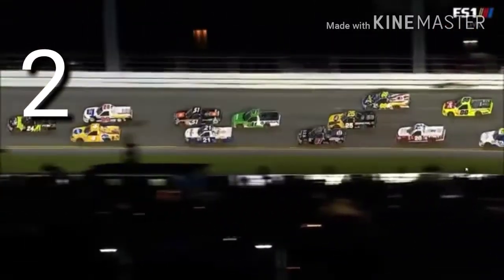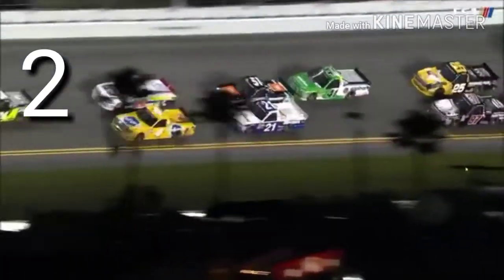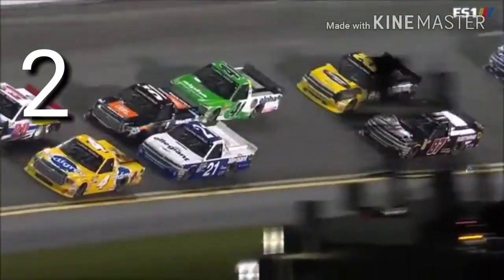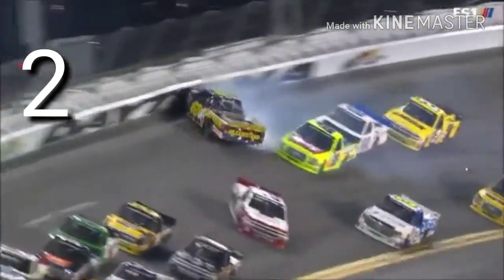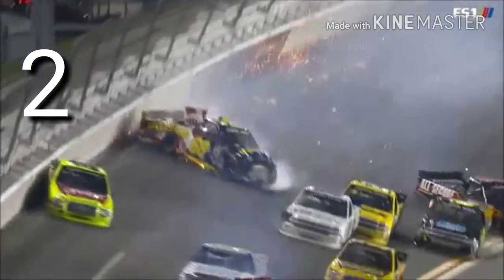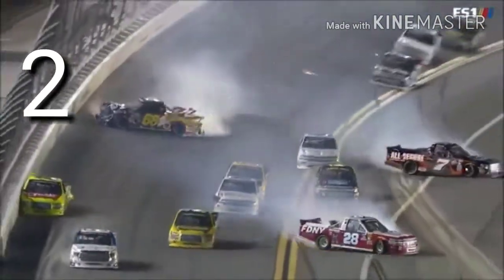They're going to stop the trucks over between turns 3 and 4. Watch the right side of your screen. The 68 comes back down because Matt was going to try to go up through the middle. He had committed to the middle of the racetrack. Look at Jordan Anderson in that 3 truck. Just held it as low as he could and made it by, still trying to avoid spinning trucks, but nice job by Jordan.